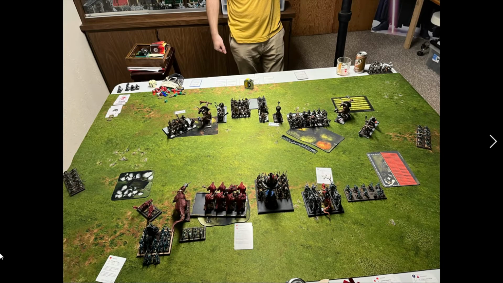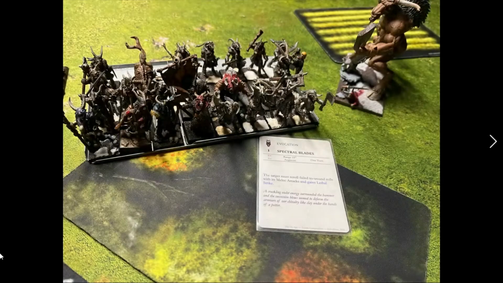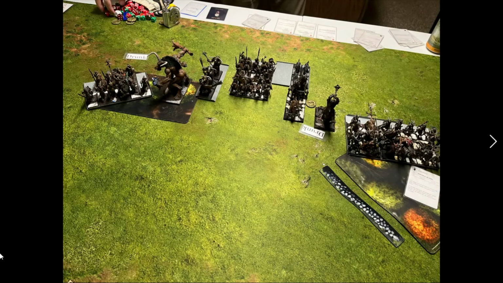This is the rest of his movement. Pretty tentative. I think we've both got a lot of unknown going on, and not exactly sure how everything stacks up. He attempts Hasten the Hour, but he fails to cast it. He gets 2 dice back, though. Then he gets Spectral Blades off to deter any charges from me. And I think that's about it.